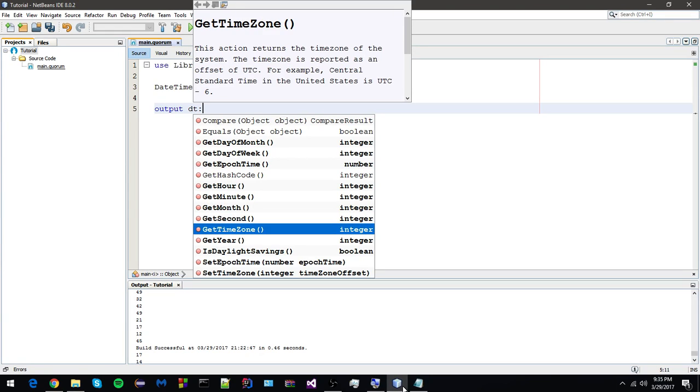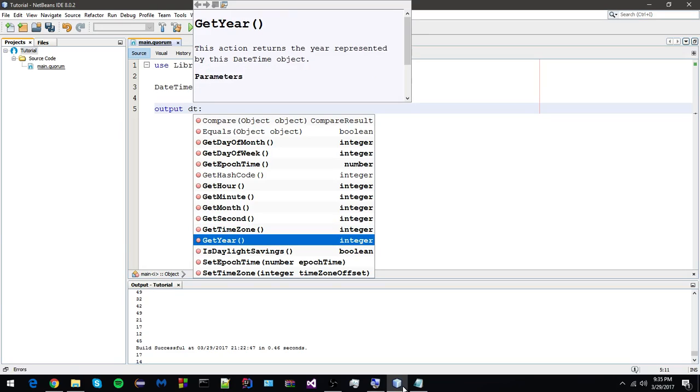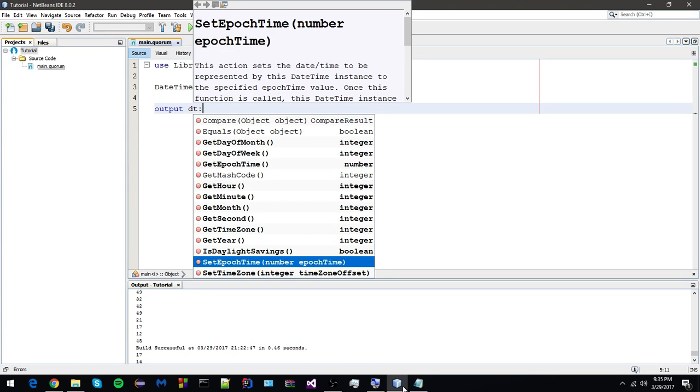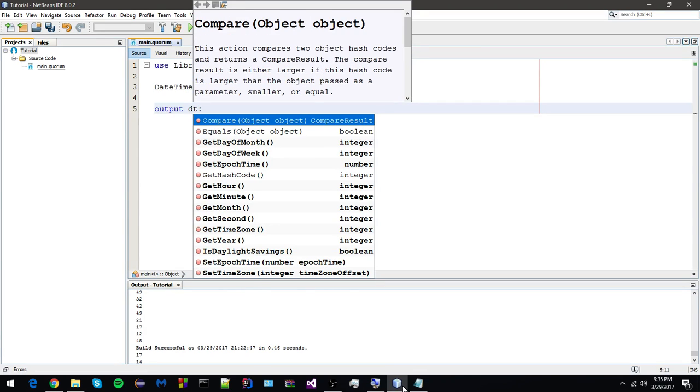Get time zone, it'll return an integer indicating what time zone. Get year will return the year. Is daylight savings will return true or false if it is daylight savings time. You can set the epoch time, you can set the time zone, and all that cool jazz.